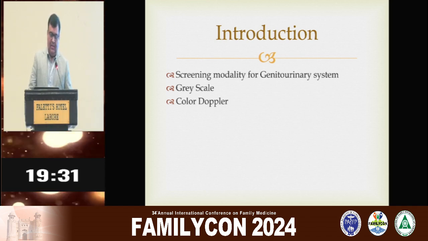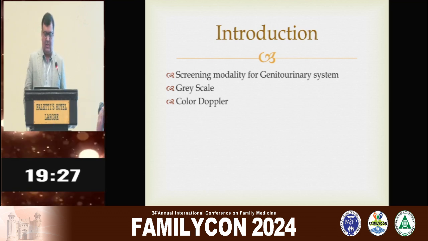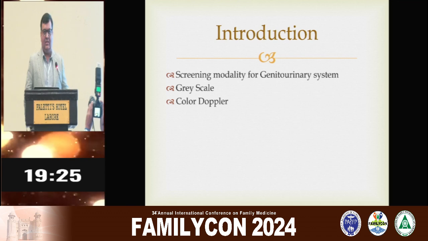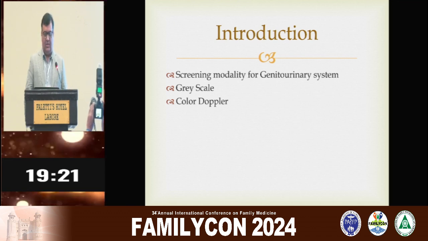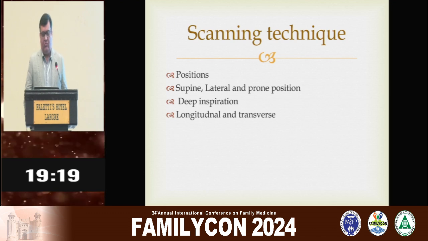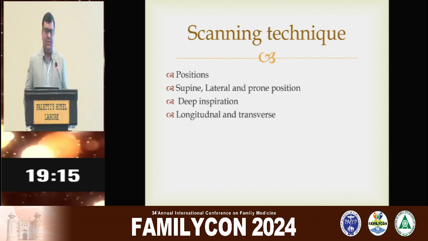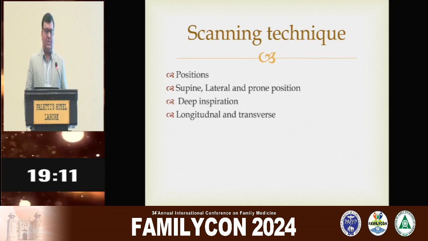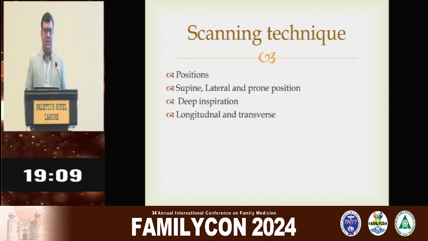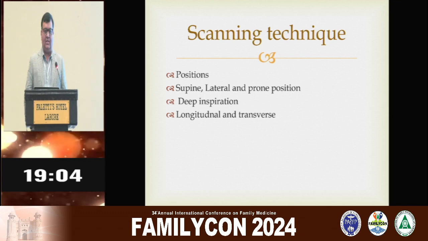So in case of genitourinary or renal tract, ultrasound is the basic modality, or you can say in these days it's a screening modality. We use grayscale and color Doppler ultrasounds. When you are examining the patient or performing, there are different positions. You can do the scan in a supine position, lateral position, or sometimes even prone position to localize the kidney.